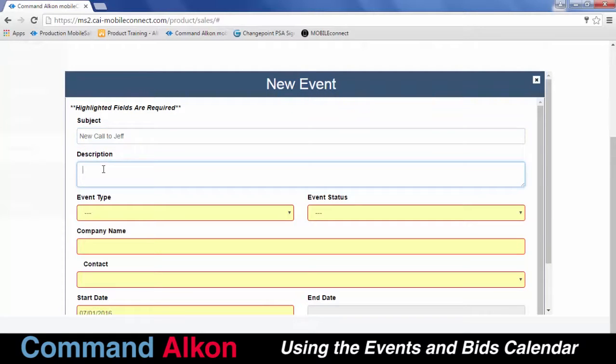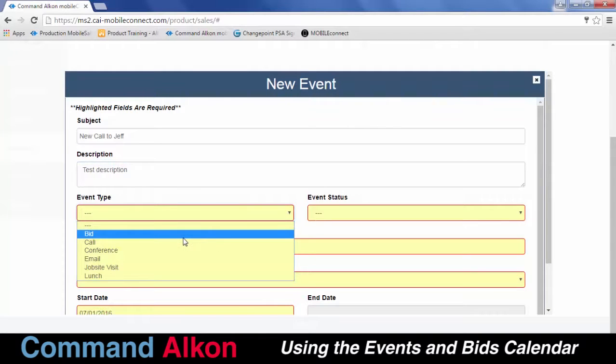The description is often used as a way to create notes that you will need before the call or notes after the call. The event type is a list that starts off with bid, call, conference, email, job site visit, or lunch.